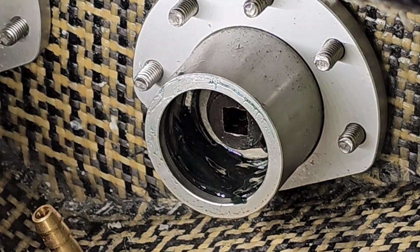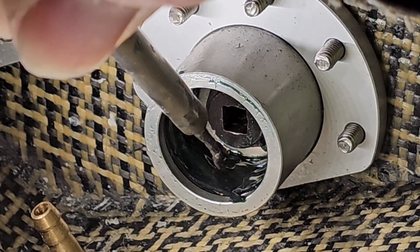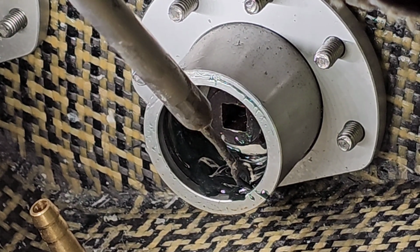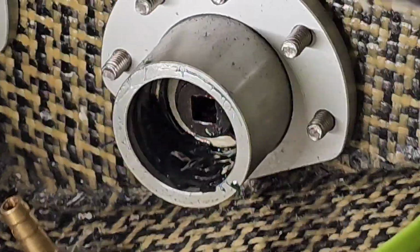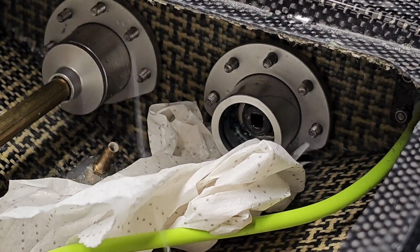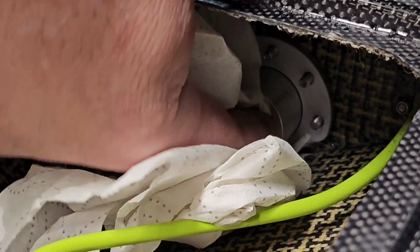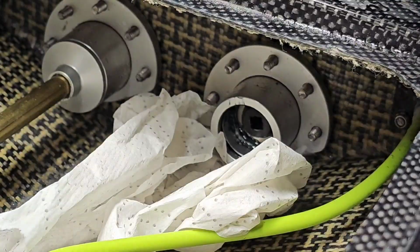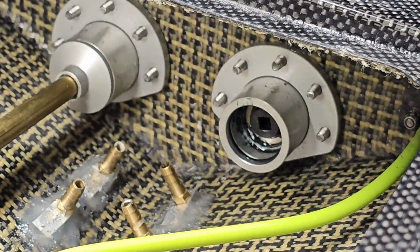Let me get a little pick here, something to pick at it with. It's supposed to have an O-ring in here. Okay, so it does have an O-ring there. Let's get it cleaned up so we can really see what's going on here. That was alcohol squirted in there. I don't want the grease to get all over my hull here because I still got a lot of stuff to epoxy in.